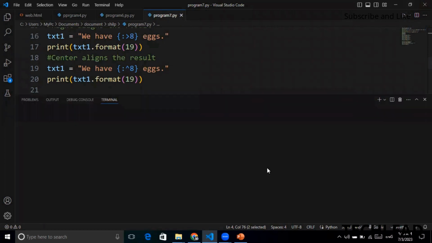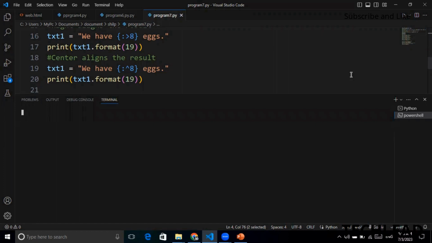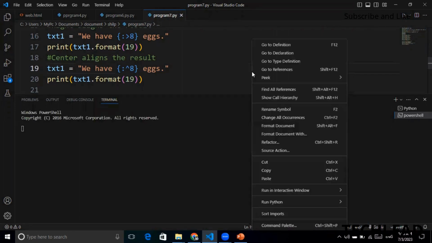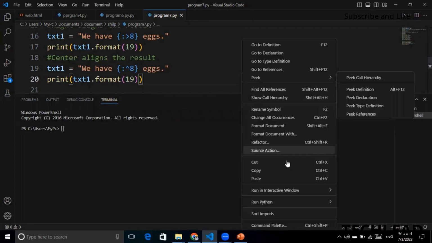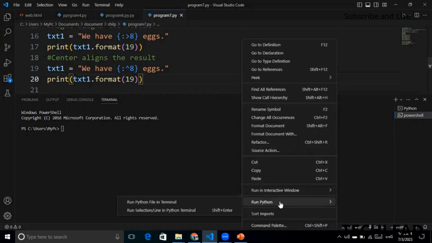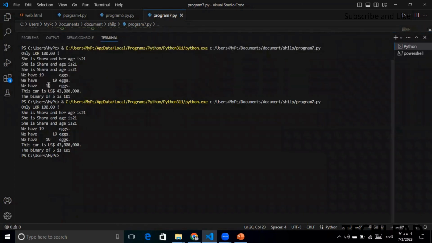Let's run this program. Here you can see the output of this program.